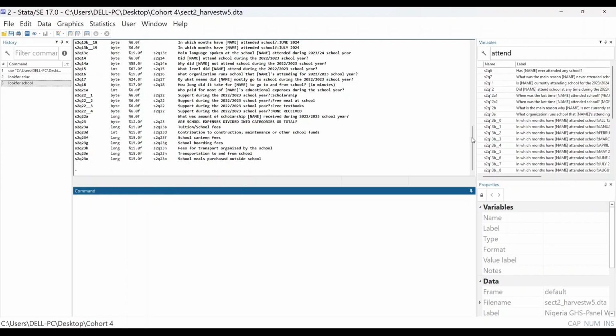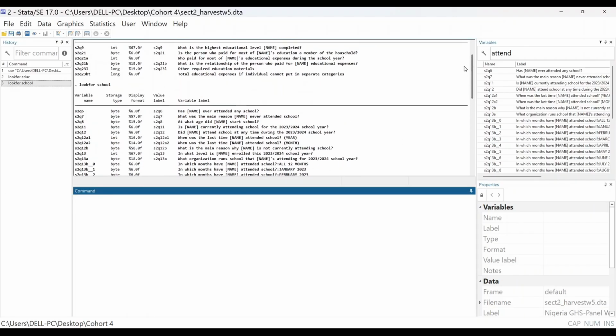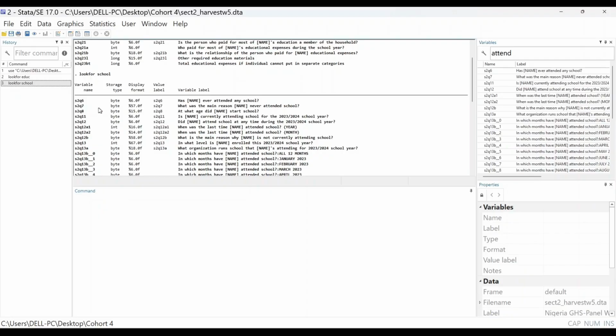All of this talked about school. But what I need is S2 Q6. Has the name ever attended any school? I need that information because it's going to give me yes, no. So if people are saying no, you will see the reason you'll be having missing value under highest education level.